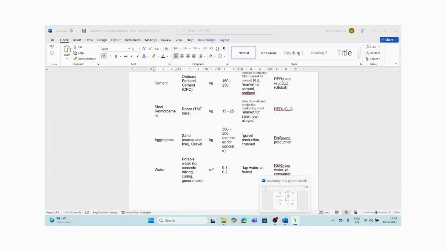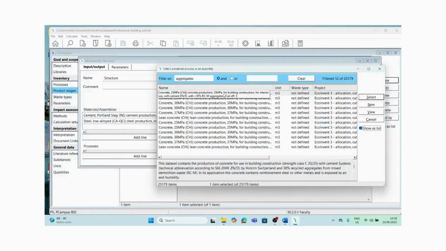So which category of aggregate have we mentioned here? Rest of the world, sand production, aggregates, gravel production. Rest of the world category, aggregates.